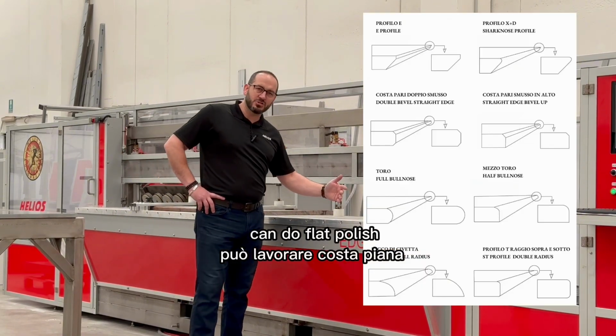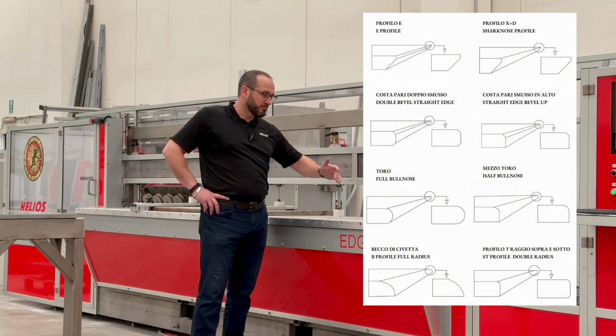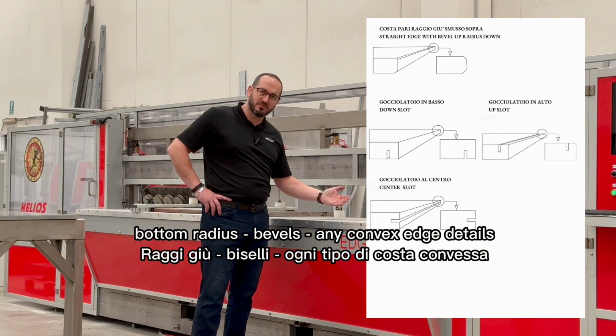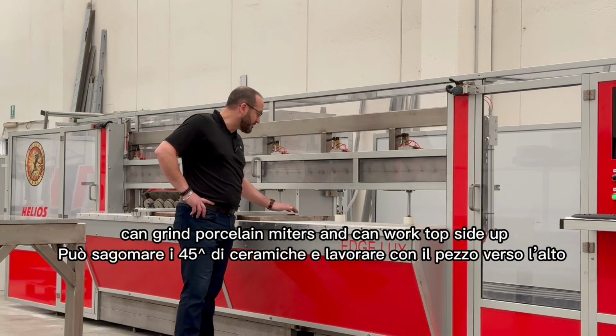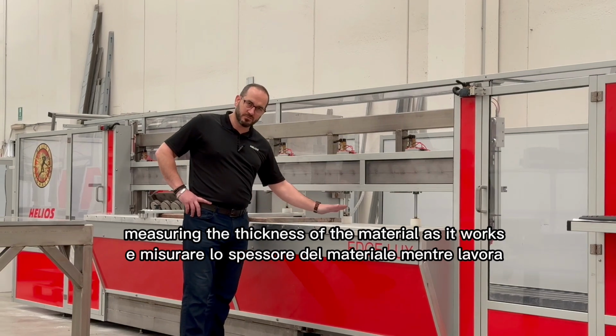Can do flat polish, full bullnose, half bullnose, T-profile, top radius, bottom radius, bevels, any convex edge details. Can grind porcelain miters, and can work top side up, measuring the thickness of the material as it works.